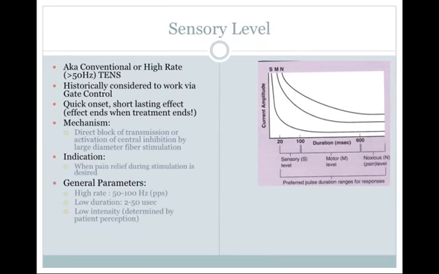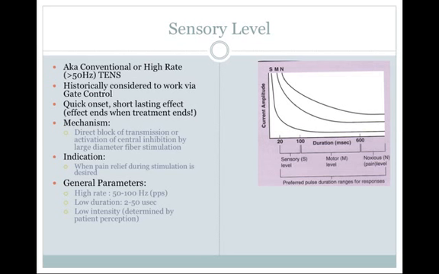Okay, so the most common would be sensory level TENS, and this is what you would call conventional or high rate TENS. We talked the other day about the word TENS, and that it's a bad term. It's the generally accepted term for E-stim for pain relief, but it just means transcutaneous electrical nerve stimulation, and that's what we do with everything, whether we're stimulating muscle or contracting muscle. We're stimulating the nerve, and we're going through the skin, so that's also transcutaneous. That's why the terminology is bad. It's not going to go away anytime soon, so we just have to deal with it.